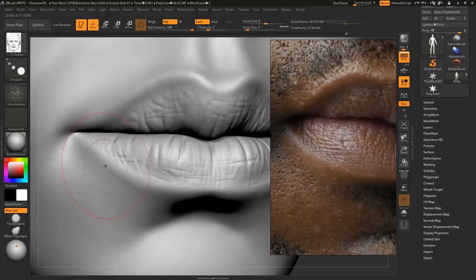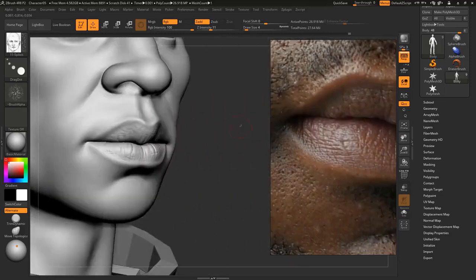So I'm going to increase the brush size. I want this detail here. So I'm holding Alt now to reverse that. Now intensity is too low there, so I want a little more intensity. Again you can put all these details into different layers so that you can change the opacity or even delete that later if you want.